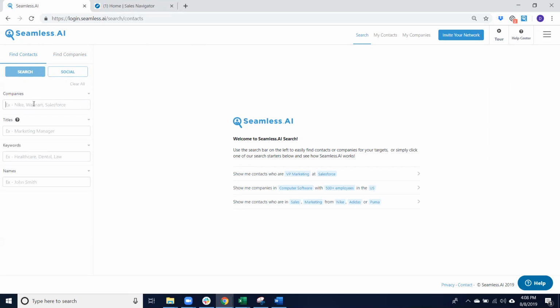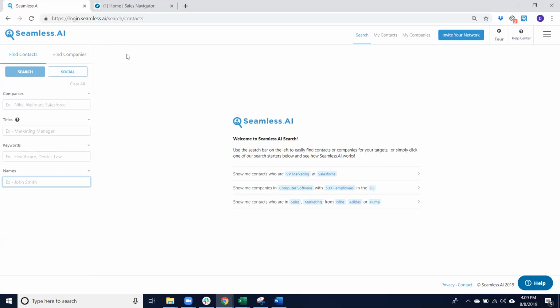So when we search these fields, when we add keywords into these filters and hit search, we're not searching a database. We are searching all available information that we are able to pull in from a variety of sources to help you reach outside the scope of what a database-style solution can offer. And we're doing it in real time. So if someone you're looking for just moved to a new job, you're going to get that information right here, right away in Seamless, and you're not going to have to wait 4 months for someone on our team to update it manually inside of our database. It's going to happen in real time for you.